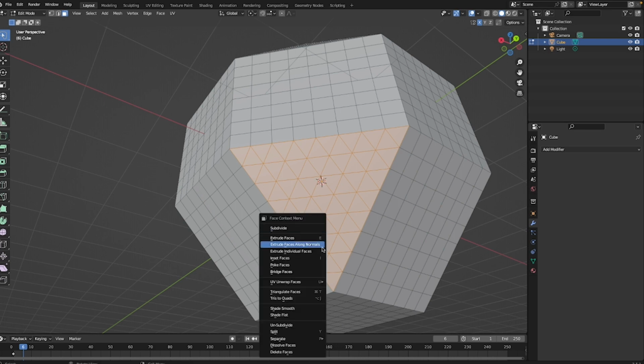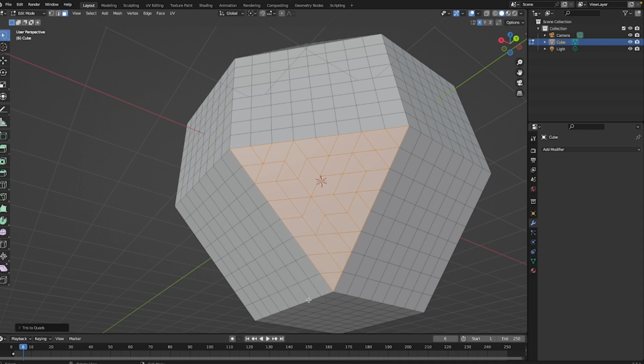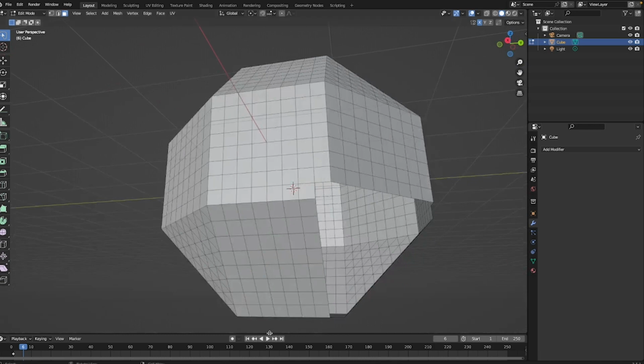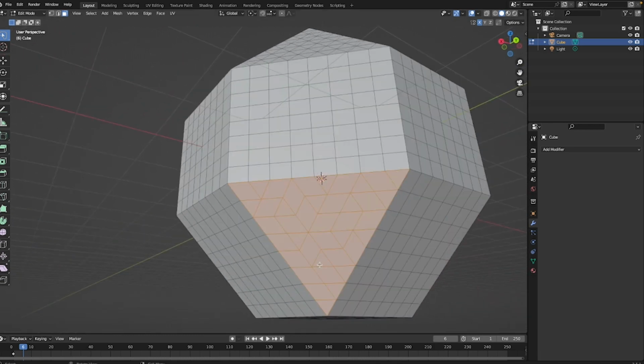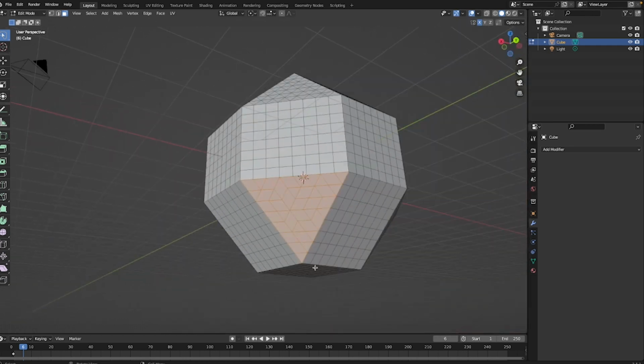So you can't really do much about it. For this, I can try the quad. It makes them all quads, but look at that. It's the computer doing it on its own. Okay. Something I could do is cut this out and fill it in on my own, which I have done a lot before. I don't like doing that because it takes a long time. But the more you make characters, the more you make things, you'll learn in your process which moves will destroy topology, like you just mentioned. That's something you've learned from experience.